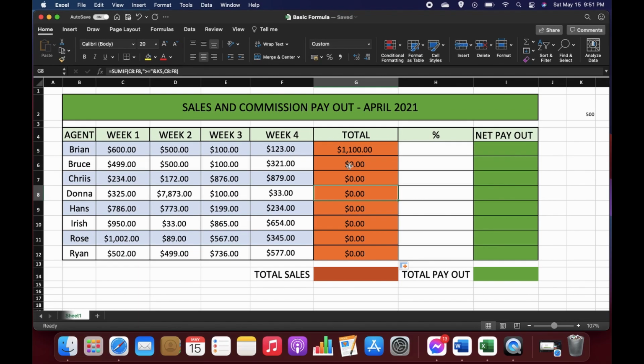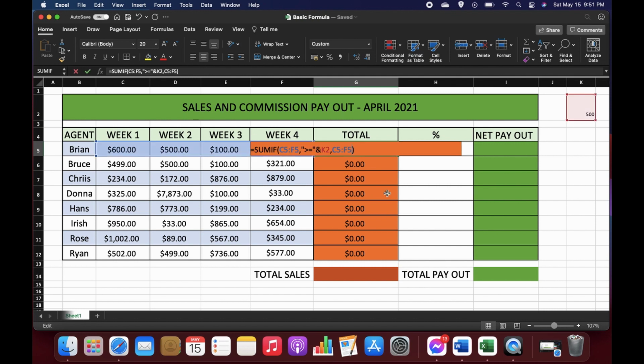But I don't want that. I want it fixed here. I don't want it to go here because there is no value there. So if I want to have it fixed, then I will put an absolute reference symbol.